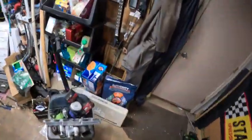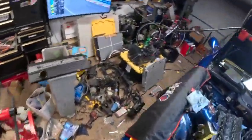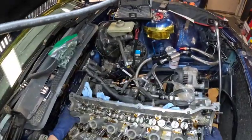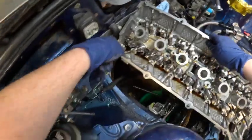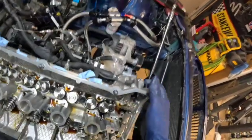Before I do that, I need somewhere to put this. This is gonna go right on that. It's right where this is gonna go because I need to pull the rest of the bolts out and fun things. And God, this is making a giant mess. Oh, excuse my language. Gonna have to beat myself there.